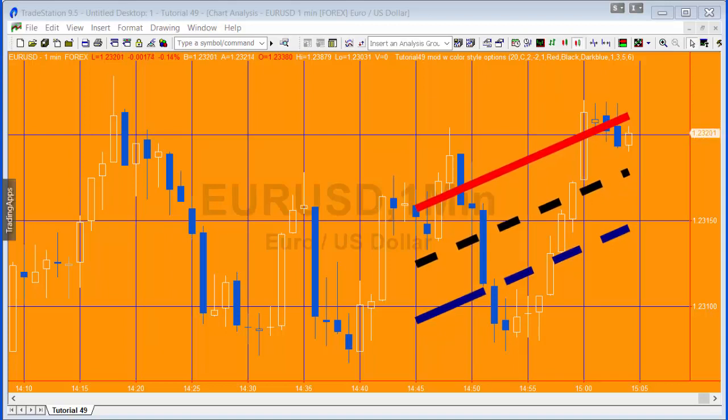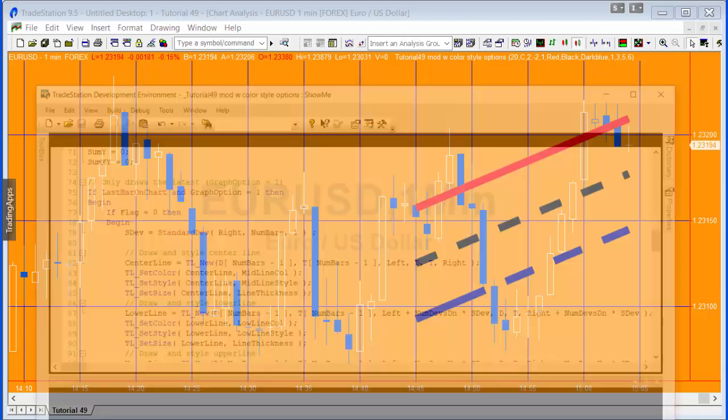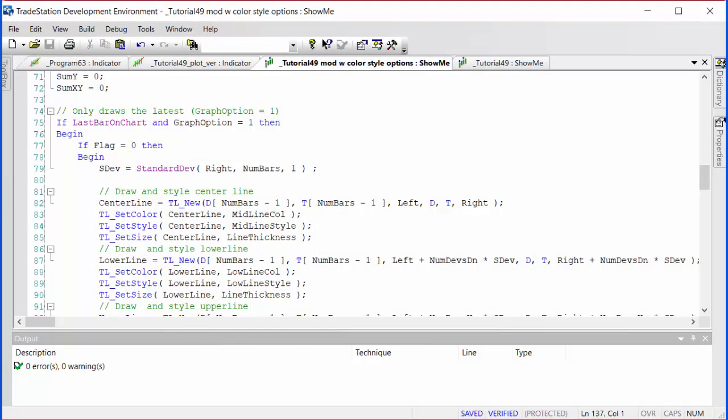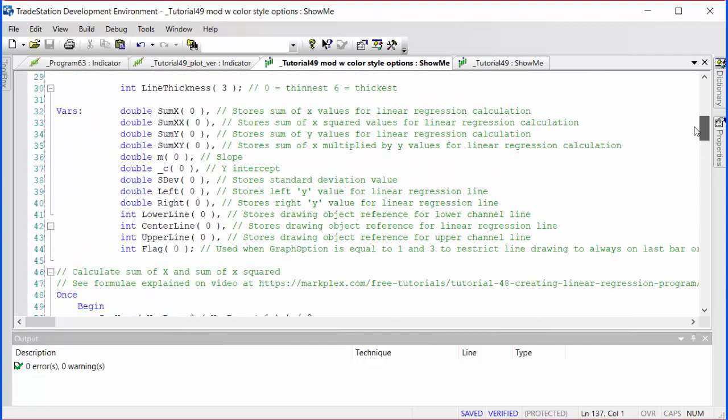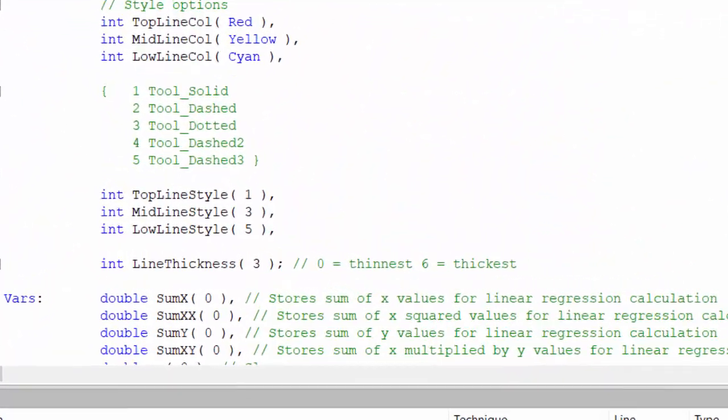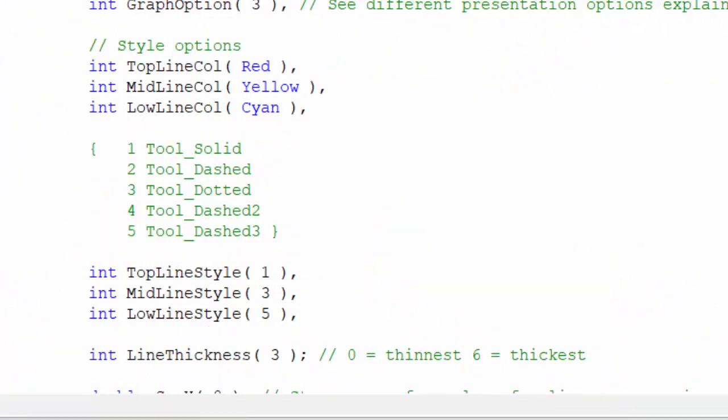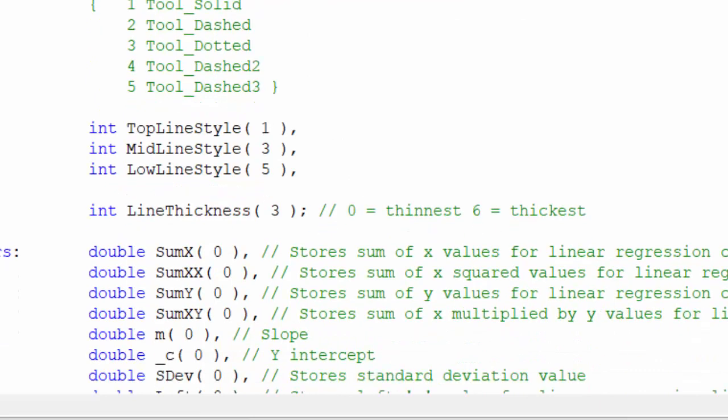So let me just show you what I did, and this program is now available with the other program for download at tutorial 49. And you'll see very simply I created a number of style colors, which I call top line col, midline col, low line col, and similarly for the styles, top line style, midline style and low line style.